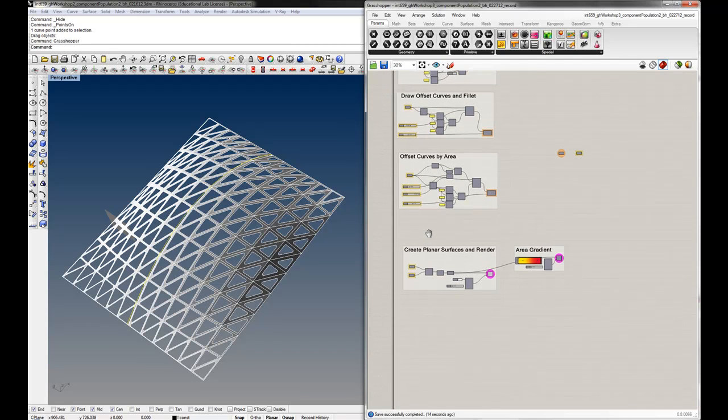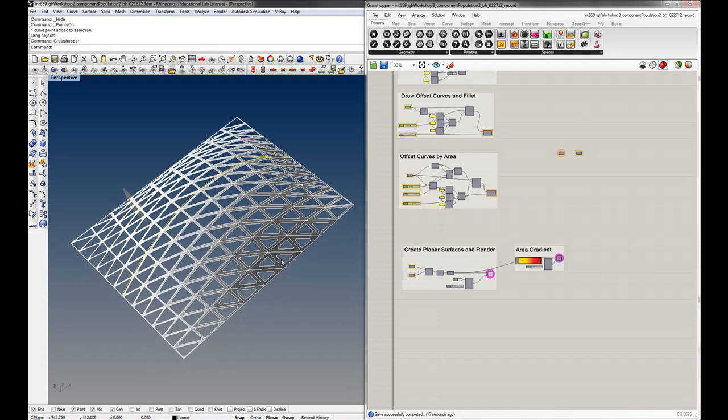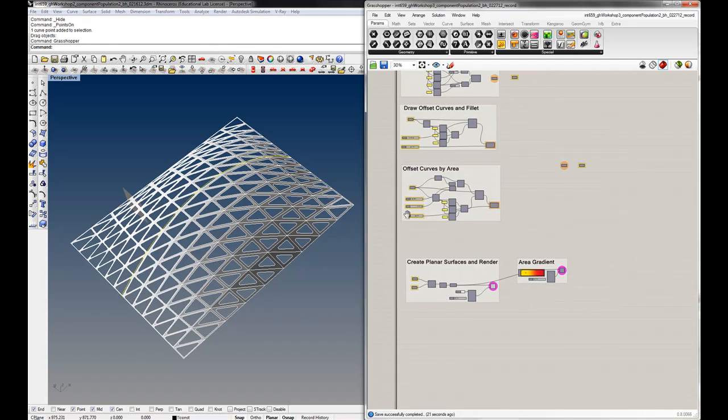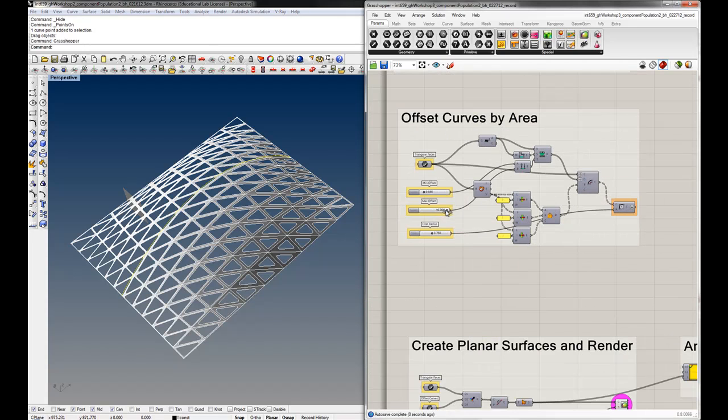Alright, this is part 6, the last part of the parametric truss tutorial. We just finished offsetting curves by area, and we're going to do a very similar kind of setup for this last part.